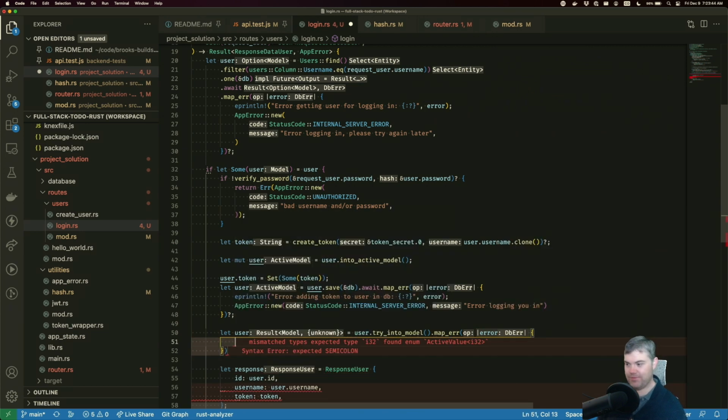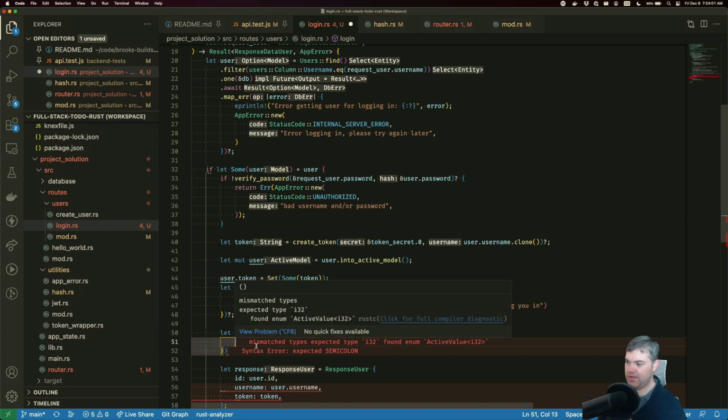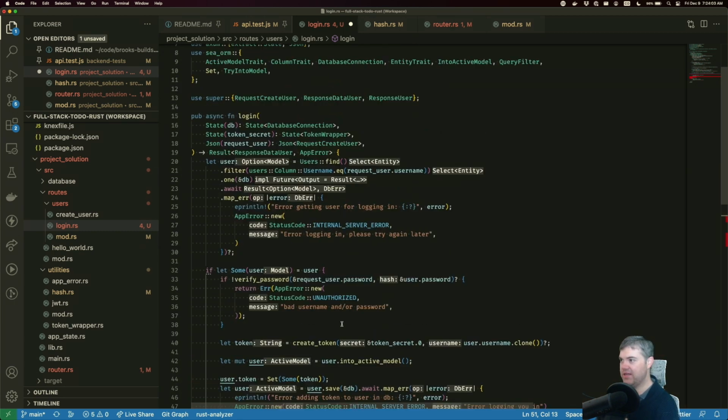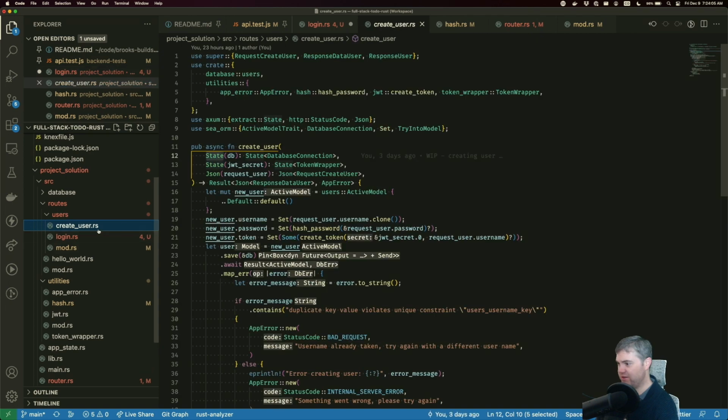Okay, so we have. I could probably create a little function for this, but I'm not going to worry about that right now. If I end up doing this specific thing over and over and over again, I might put this into the mod. But okay, so did I already do this in create user?